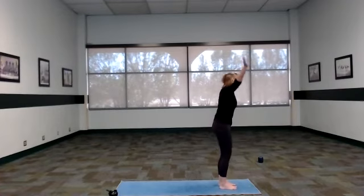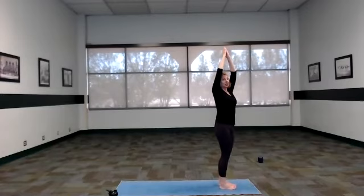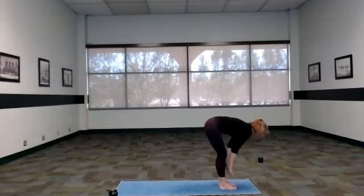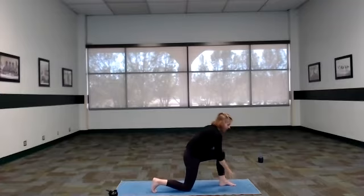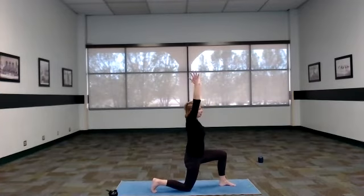Inhale, come up. And we're going to take a little bit of a flow now. So we're going to get a little faster. Exhale down. Inhale, halfway. Exhale, frame the feet. My right foot's coming back, knee down. Slowly coming up from here. So if you need to stay here, you can stay here, or you're going to come all the way up, hands up, and Jani Asana, shoulders down.